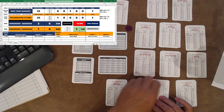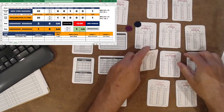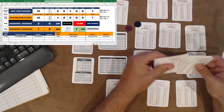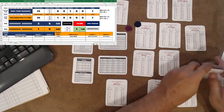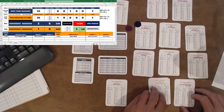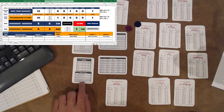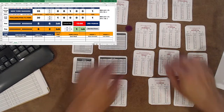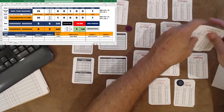16 is going to go to the left wing. And coming back out will be sure. And we'll do that. This and this. Now the Rangers will dump it back in. 56. That's going to right defenseman. Looking to see if we get a corner battle here. And let's go ahead and change lines.